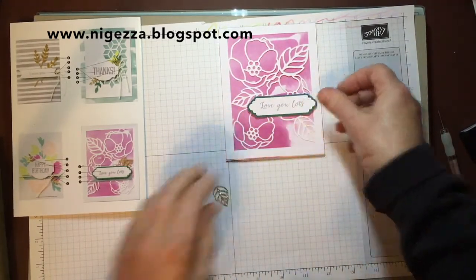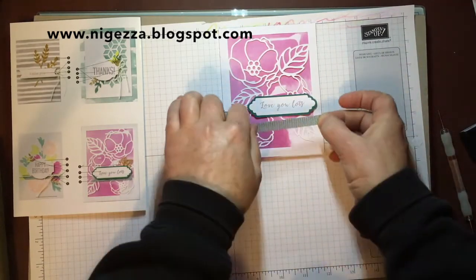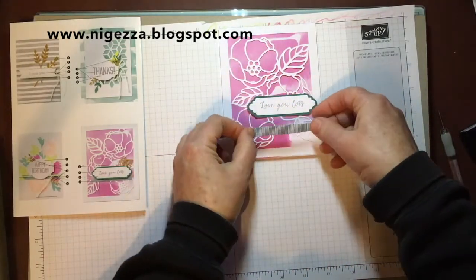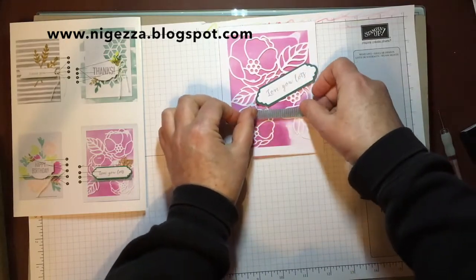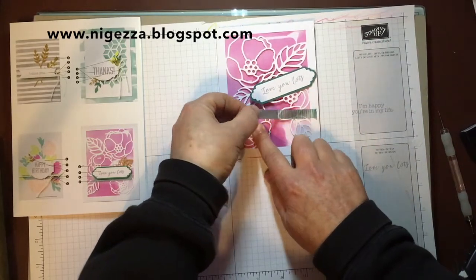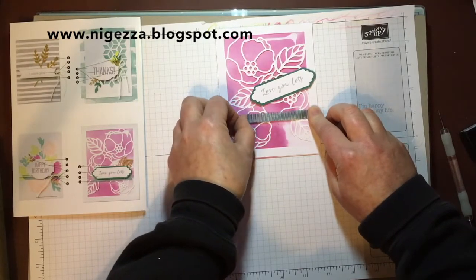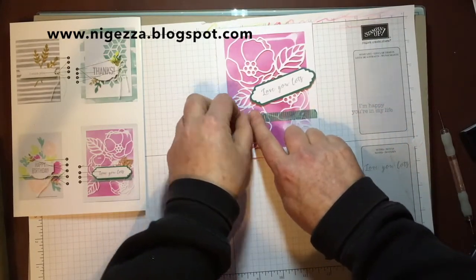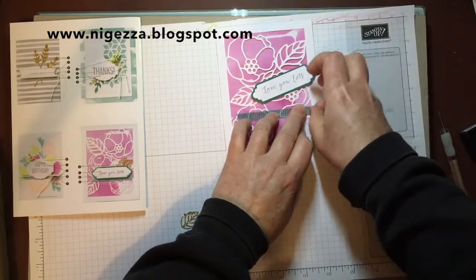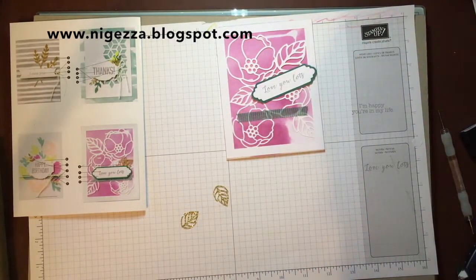Right, so that's kind of going to go there. So I'll have a bit of washi underneath that. About that much. So that's going to go across there. Not quite straight. Might peel a bit of that off, like so.